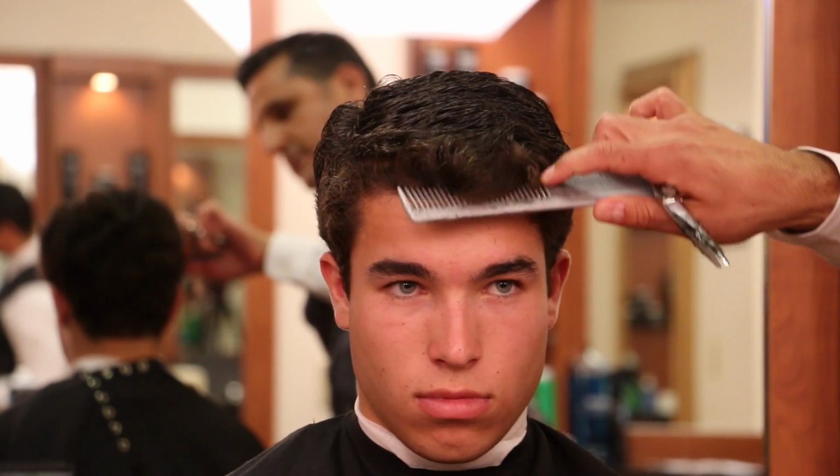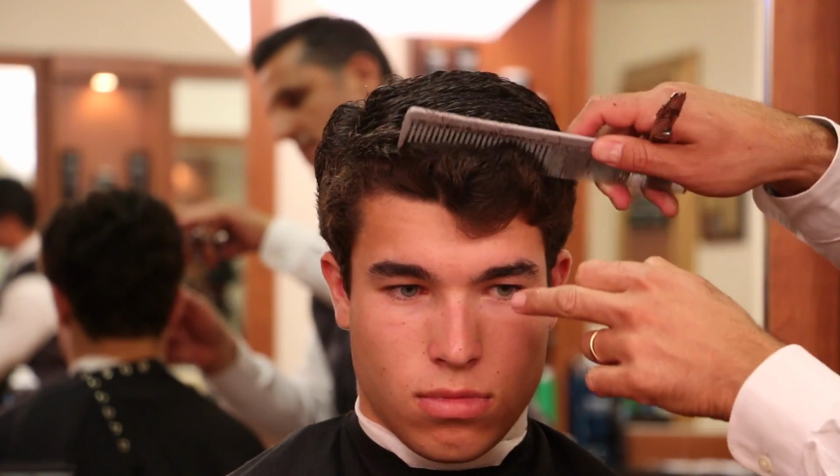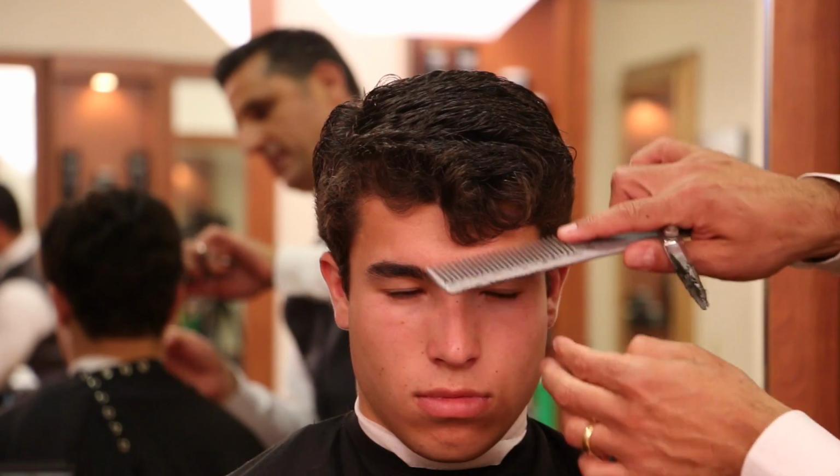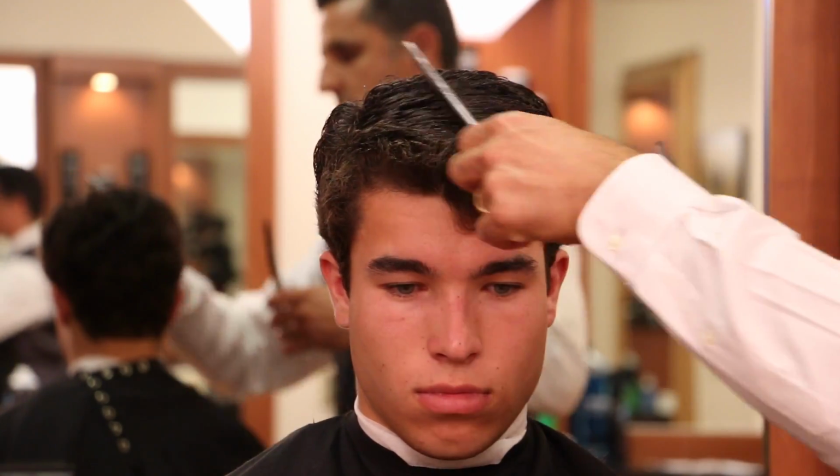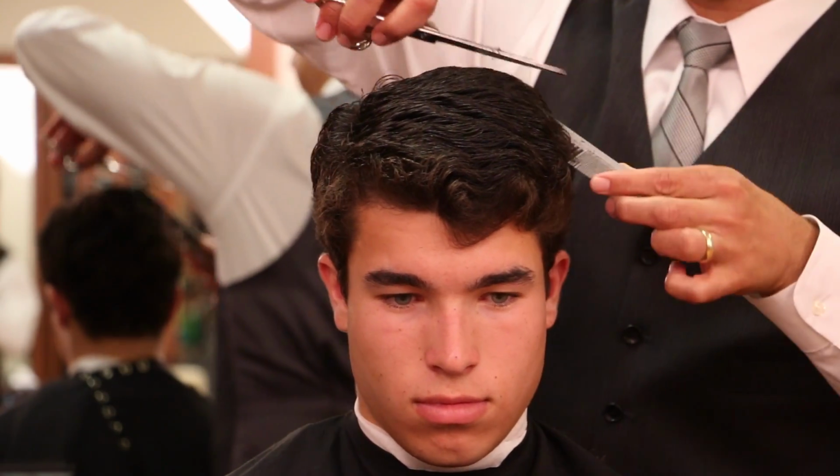And especially he has a very thick, low front hairline there. So if I comb it down and cut it straight across, he's going to have a lot of short pieces right there, and it won't stay to the side. So now I need to take my last section here.